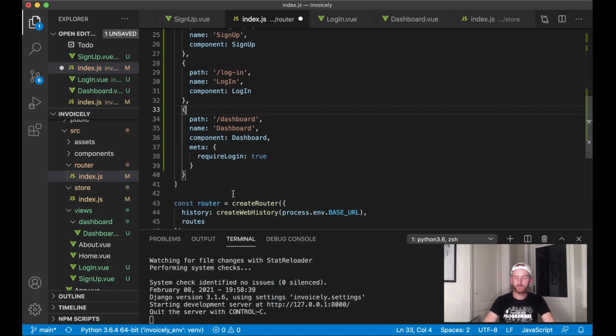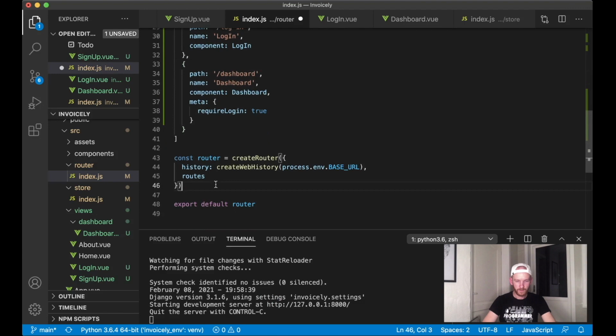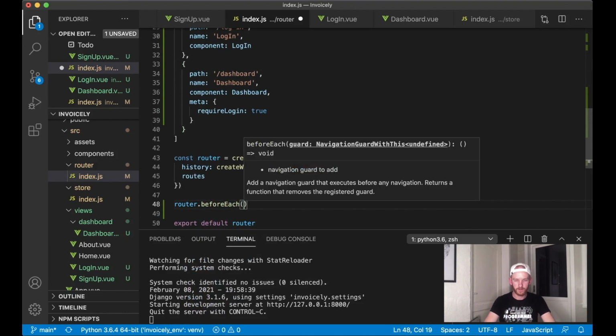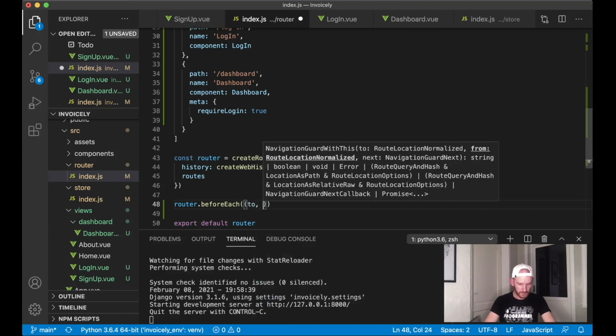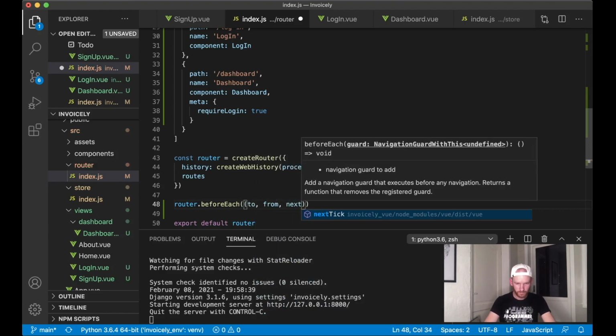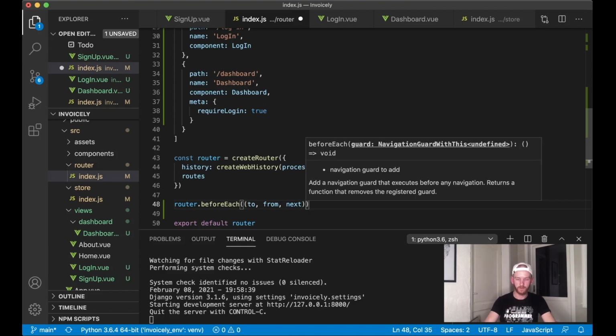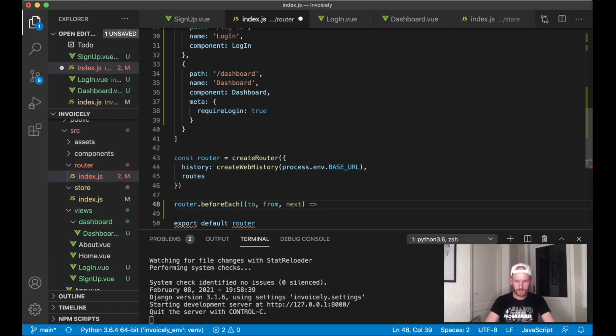This will just default to false. And below this router function here, we say router.beforeEach. So before each path or route we go into, we call this function with to, from, and next. So we get information which page we are going to, where we are coming from, and what we are going to do next. And then we set up a fat arrow function.